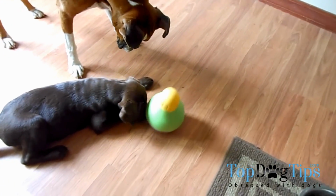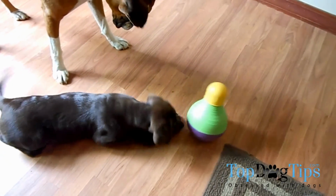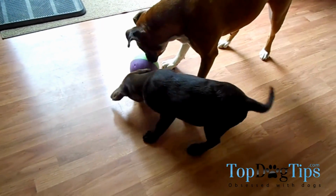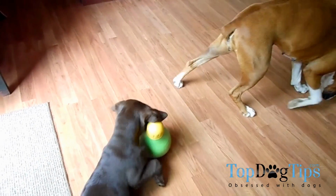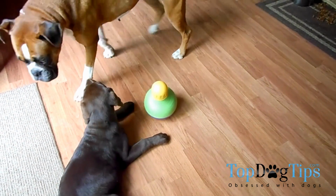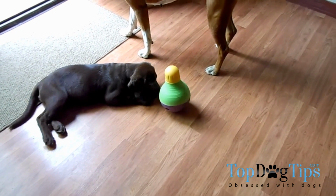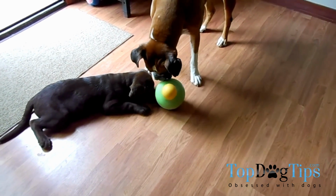Our boxer Chloe, who you might know, and our chocolate lab puppy Sadie. I'm going to just move it out into the middle of the room really quickly. They're getting close to the rug. So if you can hear all that sniffing and pawing, they're trying to get the treats to come out of there. Chloe seems to be waiting for Sadie to get the treats out and knock it around, which doesn't surprise me.